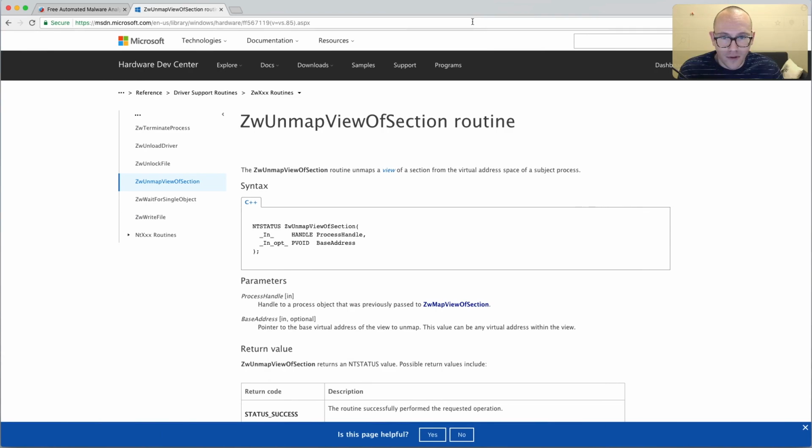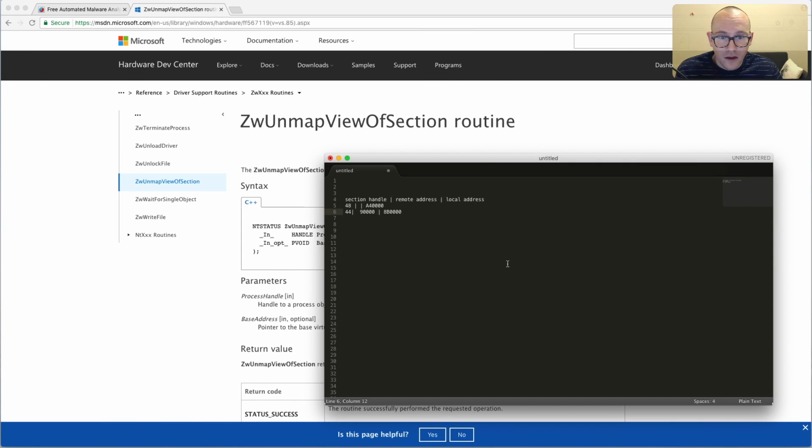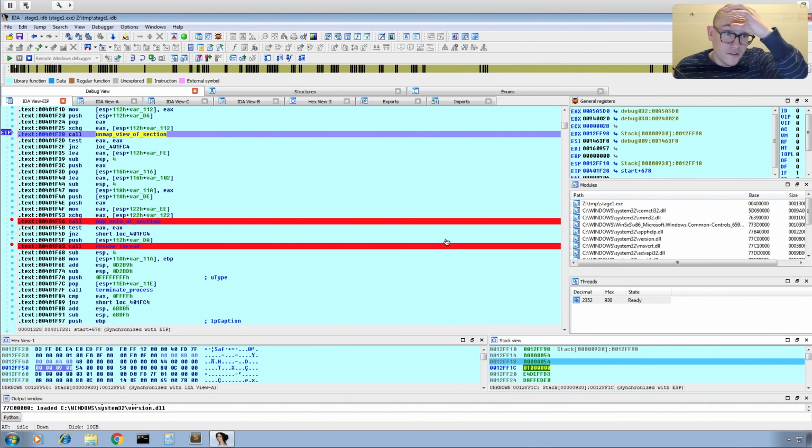So let's pop back over to our notepad, and I'm going to mark down unmap in remote process. What that's doing is clearing out a code segment in the remote process.